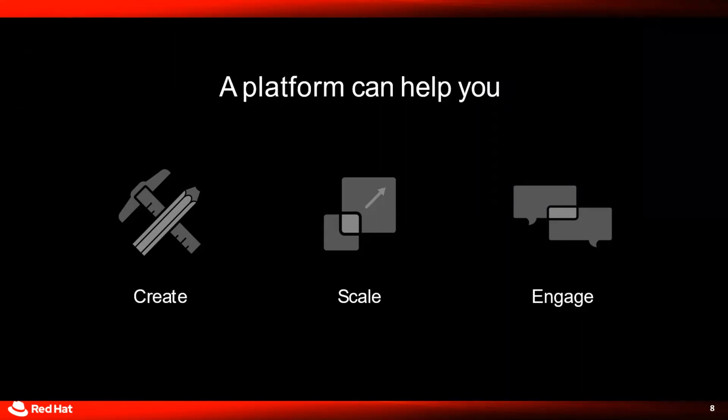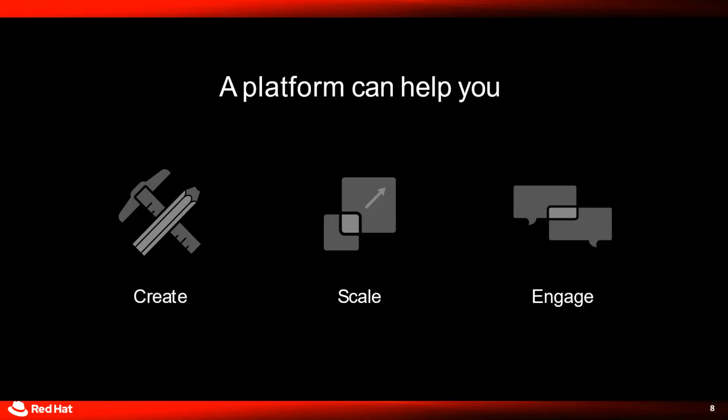So that's where scaling comes into the picture. And then you can engage various teams and various platforms in order to complete a complex task. So whenever you choose a particular automation platform, you need to consider these three things. It should be able to create, scale, and engage as per the business requirement.